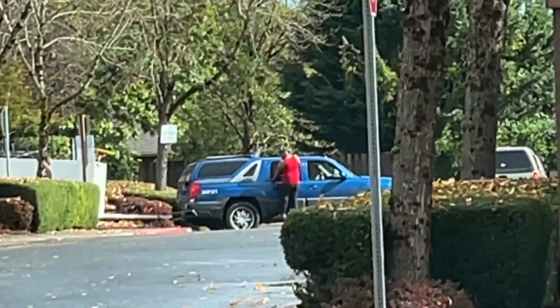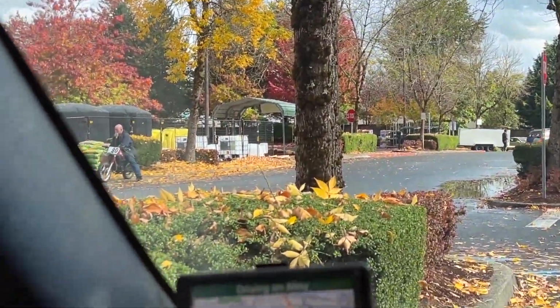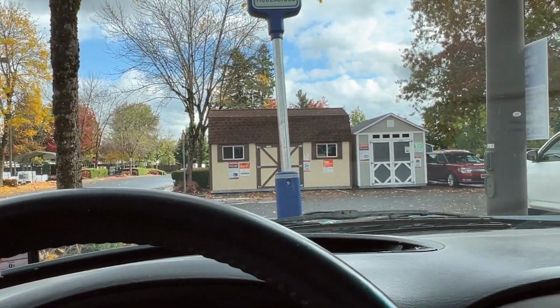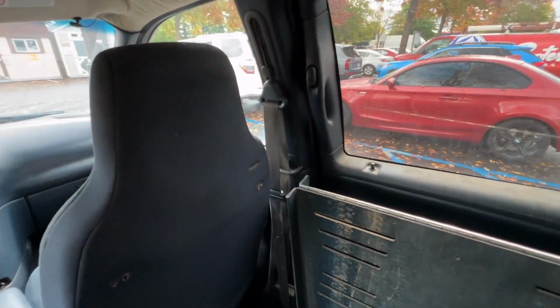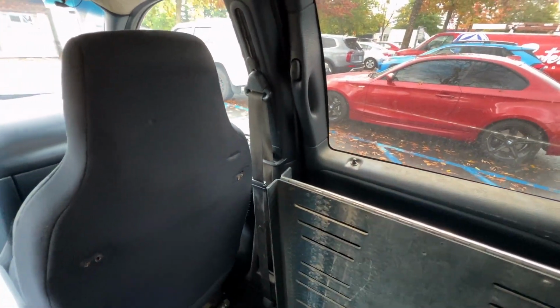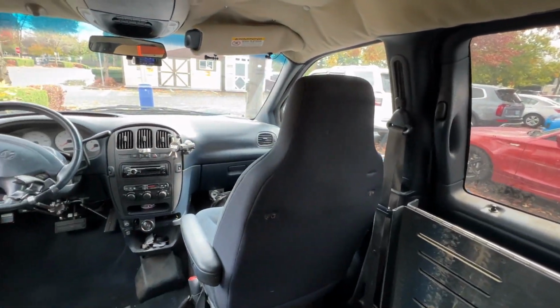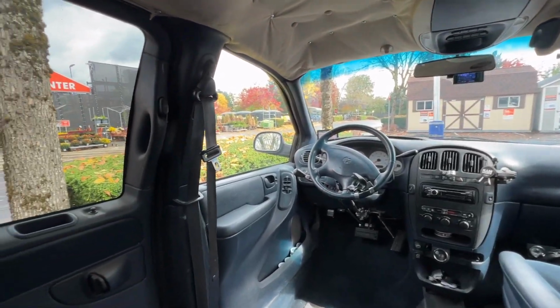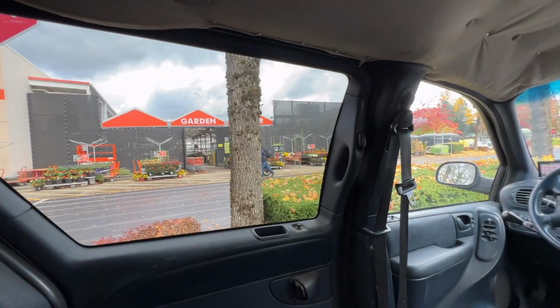Dude, I am not sure what is going on in this parking lot right now. I don't normally park in the disabled spots in this lot because the access lanes are so big that people will typically park next to you. But there's 2 empty spots here. Seems to be okay. I was going to sit here and eat my food. There's a lot of weirdness going on.